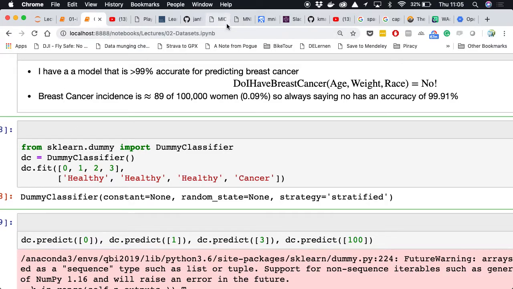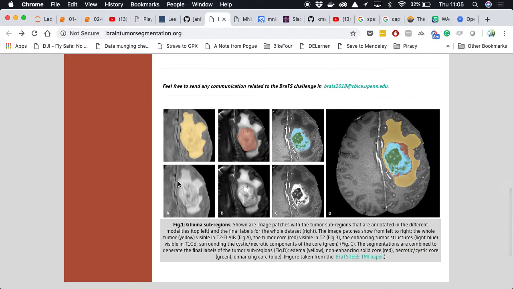But even for other problems, like with this one, the majority class of this image is not tumor. Still, your baseline model for this would probably be something like, I say that all pixels that are brighter than 200 are tumor.